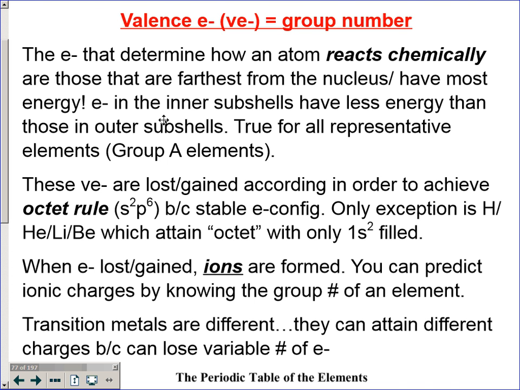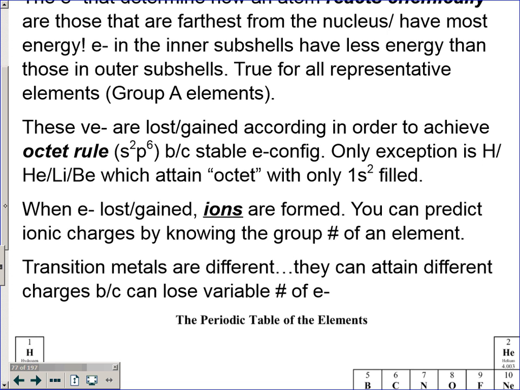There's a method to the madness, though, which is what this section is saying. These valence electrons are lost and gained not just willy-nilly. They're lost and gained to meet what rule? The octet rule. So they're removed or gained to meet the octet rule. What does octet mean? 8. So that's getting up to 8 valence electrons, or losing them in order to go back to the last octet they had. We'll elaborate what that means in a second.